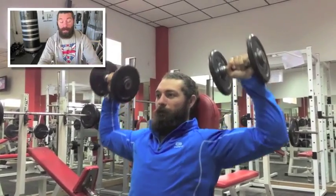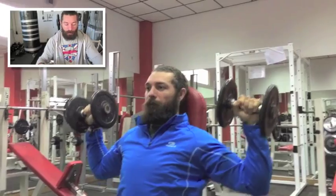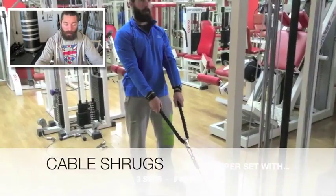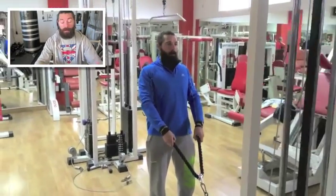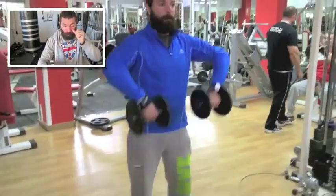I don't know whether it's because it was that exercise or because I'd done lots of sets and reps of other things, but shoulders were starting to hurt by that point. Cable shrug, and that is supersetted with the upright row on the cable. Simple as that. That didn't feel like much of a day, and to be honest, it wasn't much of a day. But day two, then straight goes on to heavy day.